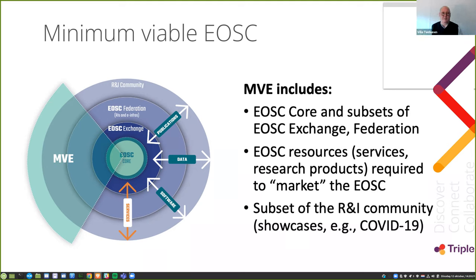And this is the same basic idea behind this minimum viable EOSC term. It means also that it includes two things, EOSC core and EOSC exchange. And EOSC core is those services, properties and resources which are needed to build this whole EOSC exchange and EOSC federation in the future. Something which is inevitable for the whole architecture, like AAI, meaning authentication and authorization infrastructures and the like. If you can't get users to access and use EOSC services, it's not a very useful construction then.